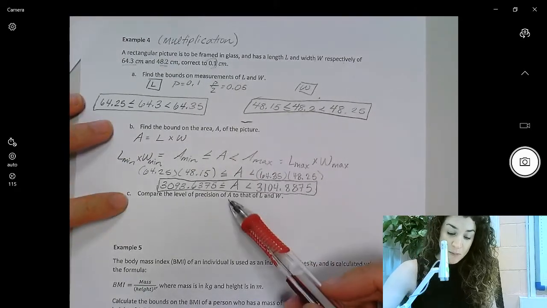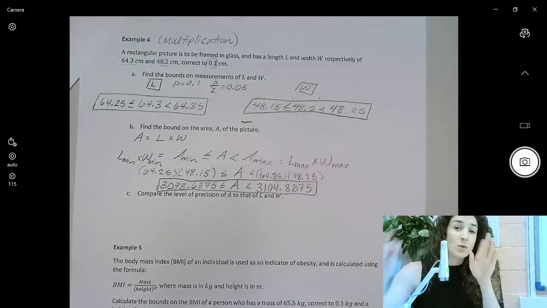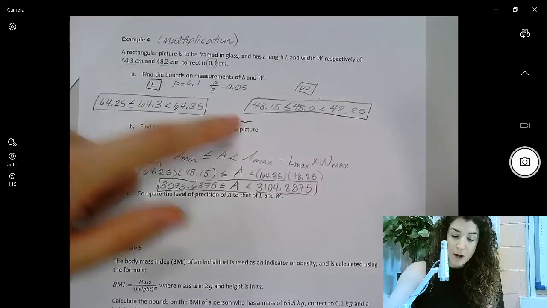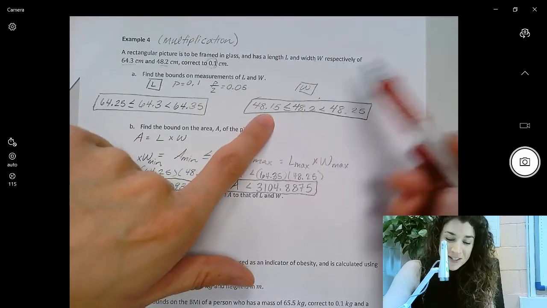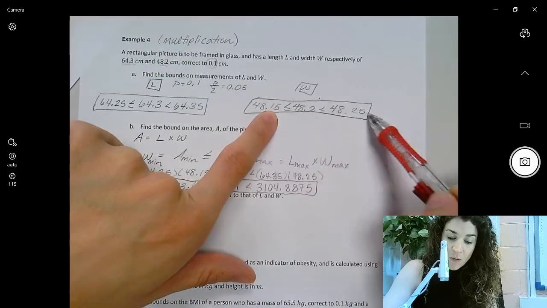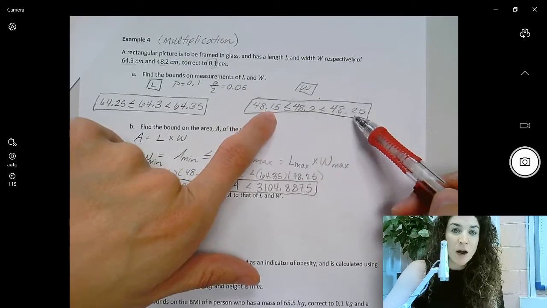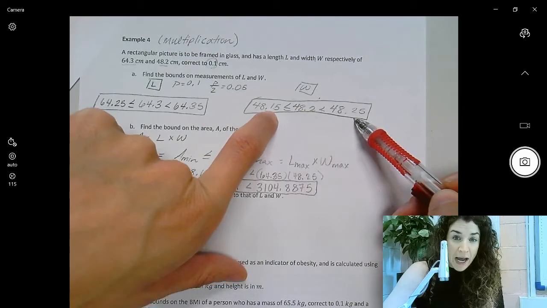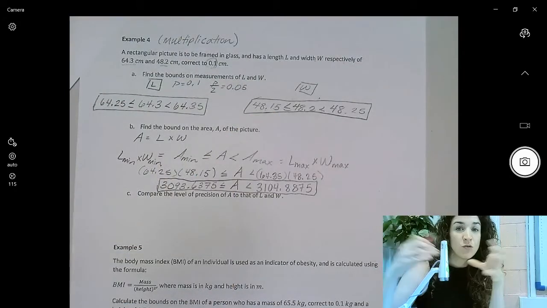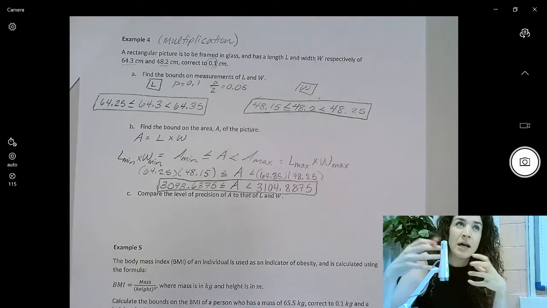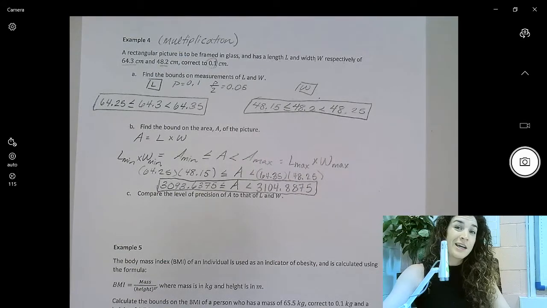It says compare the level of precision from A to that of the original levels of precision. So I want you to notice the range of numbers that we're talking about for our original measurements. For our original measurements, we are really only 0.1 away, right? The distance between the minimum and the maximum are very, very close. If you were to subtract these two, it's 0.1. So that's a really small range for the exact number to be in. So your amount of error that you might encounter is really, really small.